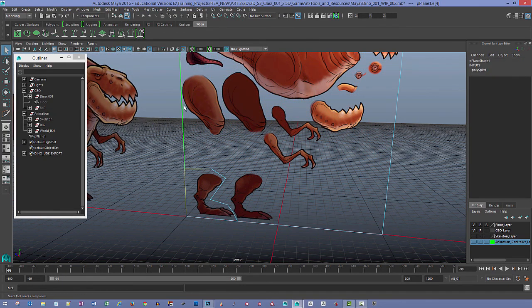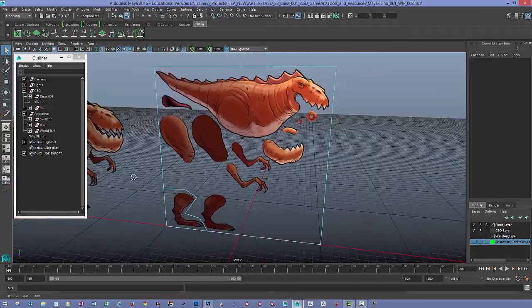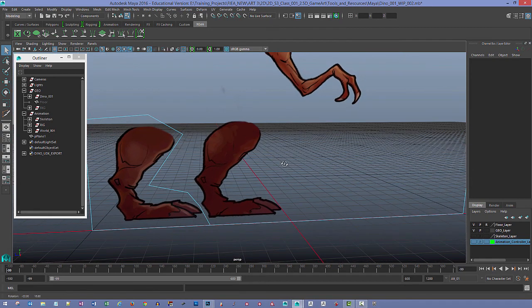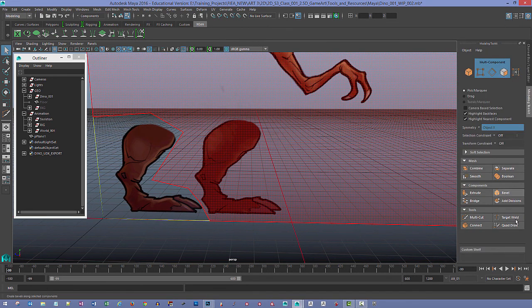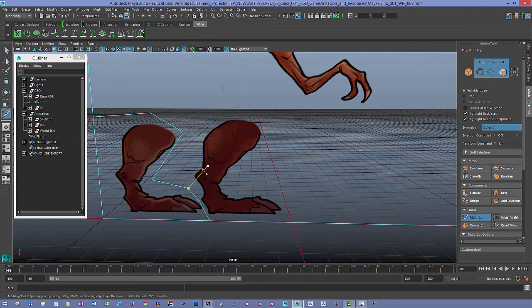I am going to select this. I'm having a little bit of trouble focusing the camera on this thing, so I need to highlight something and then tap F, and I can frame it on that thing, and now whenever I rotate around that point, it's going to be a little bit easier for me. So we can go back to that multi-cut tool again. The way that you can get to it, there's different ways. We do have the modeling toolkit area, which has the multi-cut tool in there, or you could go into your object mode. I'm going to hit F8, that's the hotkey for that, and then hold Shift and right click and say multi-cut tool. So there's different ways to get there. It's up to you how you want to get to that tool.